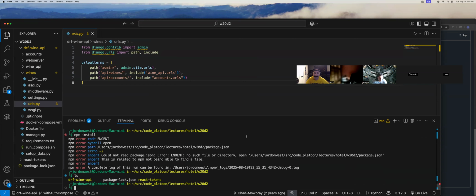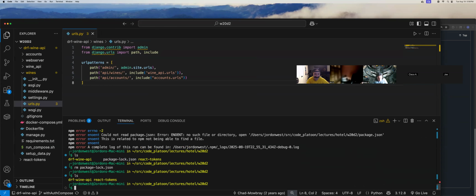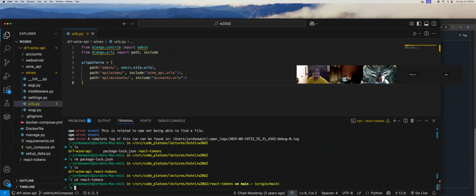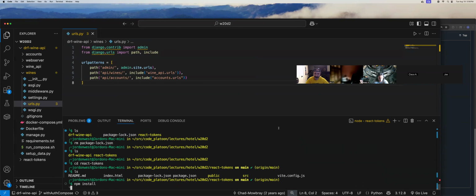You don't have a package-lock.json file or package.json file. Why not? Because I didn't go in there. That's all. Oh, yeah, that's all. I see. Right, there it is.